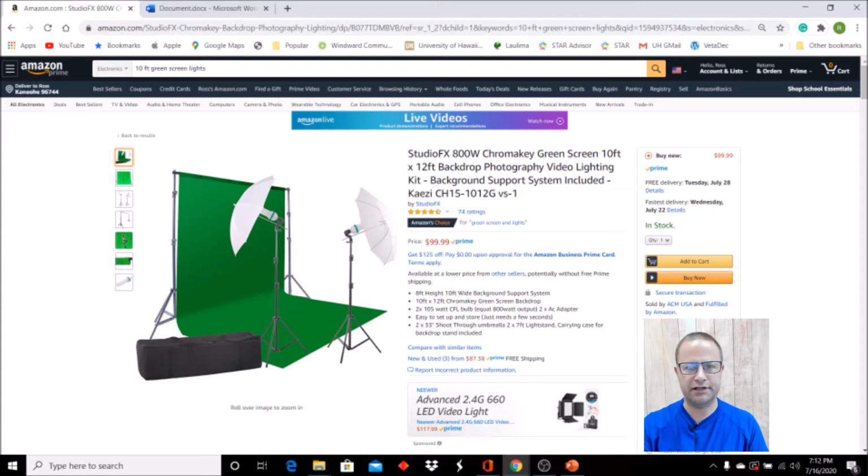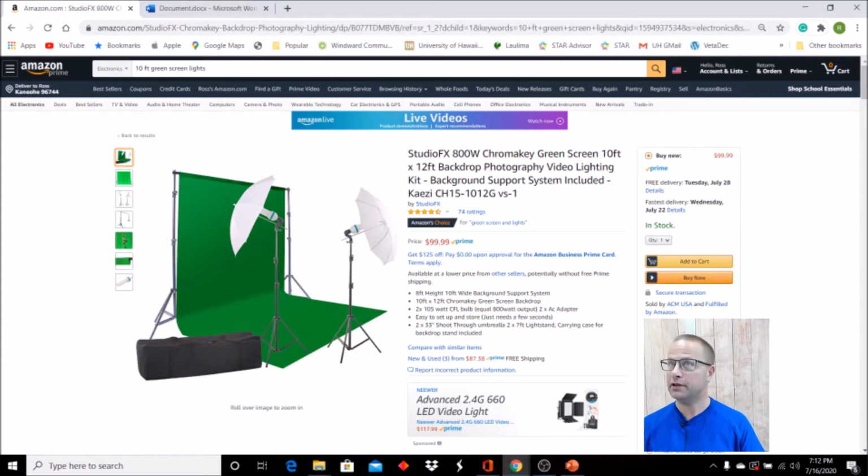Okay, now let's talk about what materials you're going to need to buy in order to set up your own green screen studio. So first of all, you do need the green screen itself, and you can purchase those on Amazon. There's lots and lots of different versions. They're probably all fine, as long as they're green and the stands are pretty sturdy. I would say you probably need to get something that's about 10 feet wide. I got something narrower at first and had to go back and get a wider screen. So a frame that can handle a 10-foot screen. And if you want, you can get the illuminators as well. But if you have really great lighting, you might be able to get away without them.